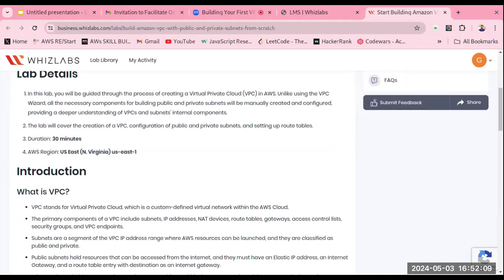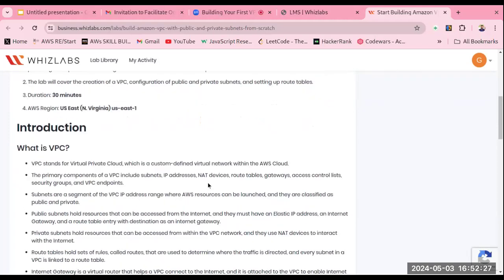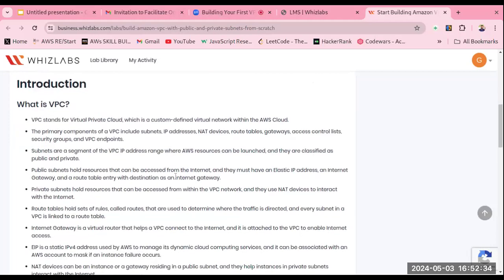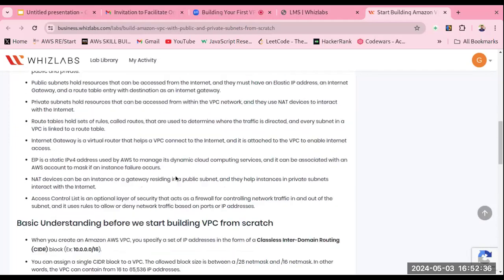So the lab will cover the creation of a virtual private cloud, configuration of public and private subnets, and including also setting up the route tables. The approximate time for this lab is 30 minutes. So I think we will be working through that. We've also been given a default region for using in this lab.